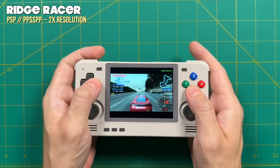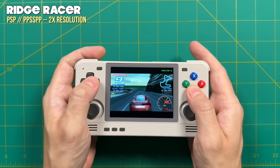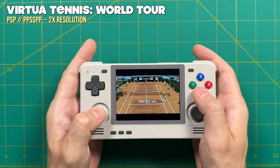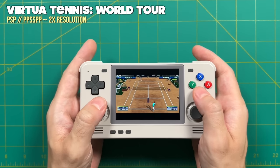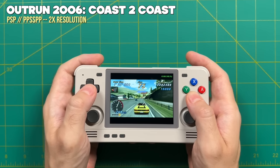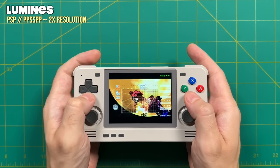Okay, next up we have PlayStation Portable. When it comes to performance, this one is actually very good as well. Every single game that I tried at a 2X resolution, which is the max resolution you'll be able to get on the screen anyway, played at full speed. But unfortunately, like I mentioned before, the major thing stopping me from enjoying the PlayStation Portable as much as I could is the small screen.